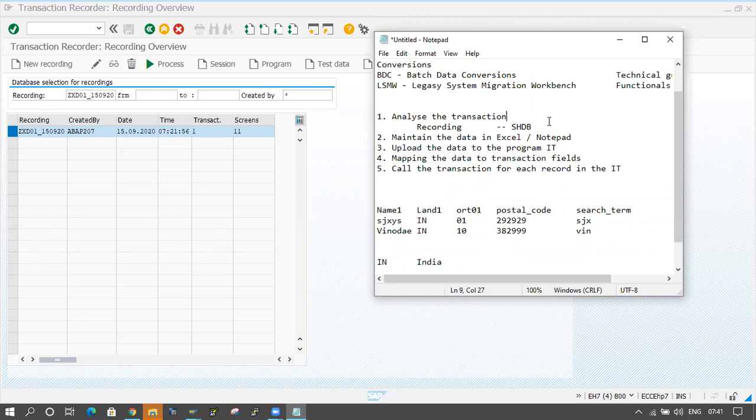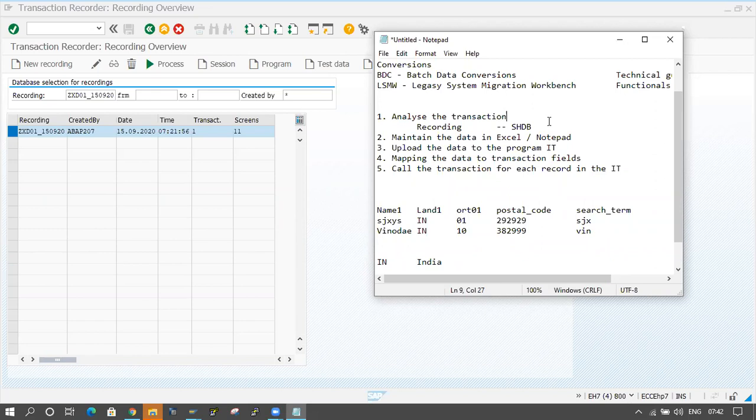Okay, the internal table I have converted. I will show you tomorrow how to convert the data, how to pick the file, and how to map. I am converting the Excel sheet or Notepad into our internal table.